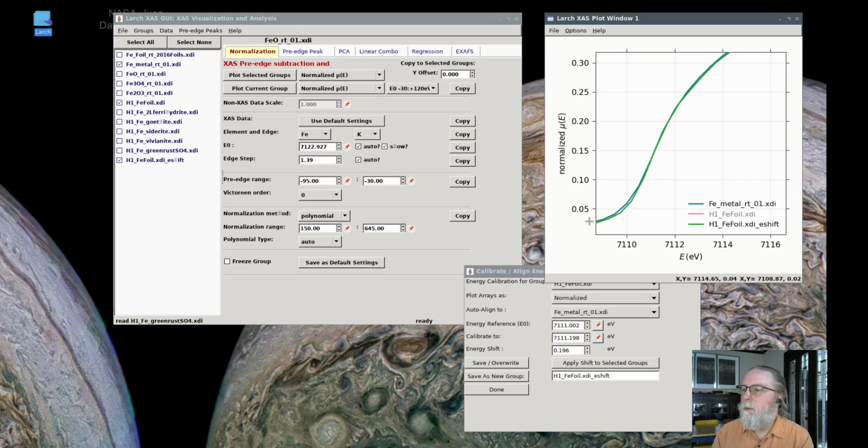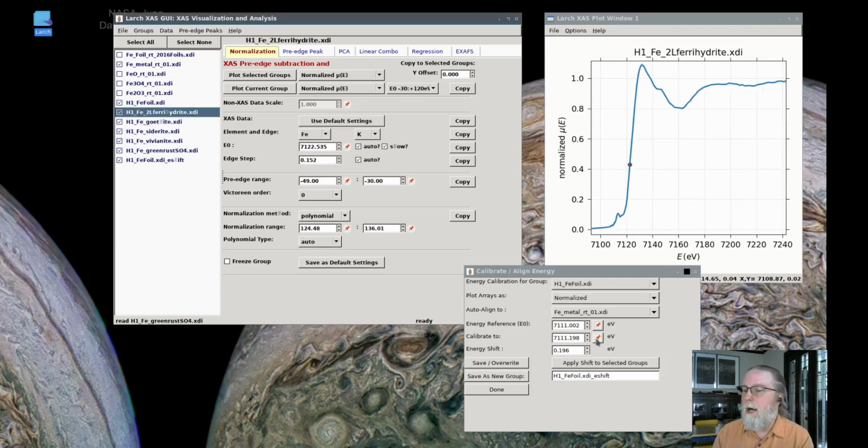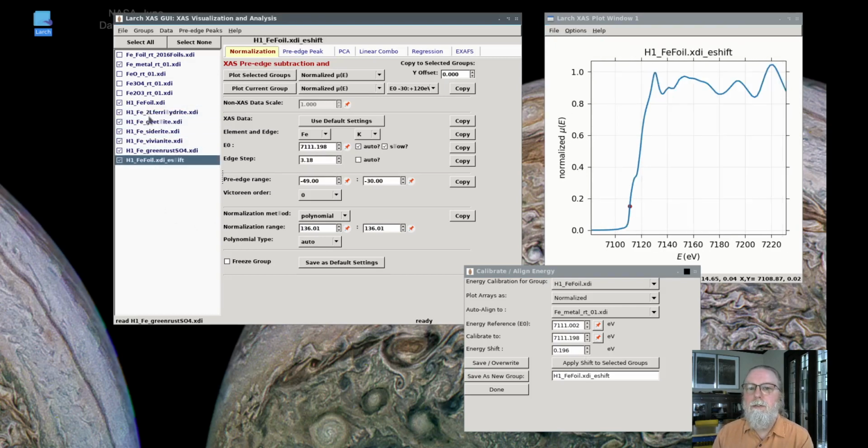But what I would really want to do is then take all of these other spectra that were measured at the same time and apply that same shift of 0.2 eV to those. So in fact, I'll go here and take this shifted one and select none, and take this one and remove that from the list, and take all of these and select all below.